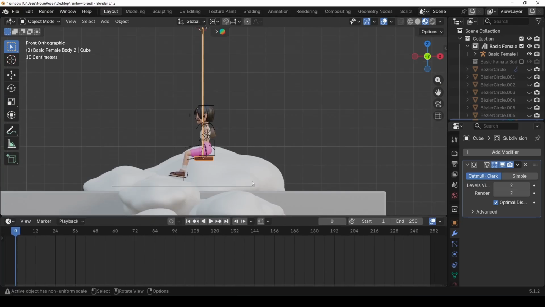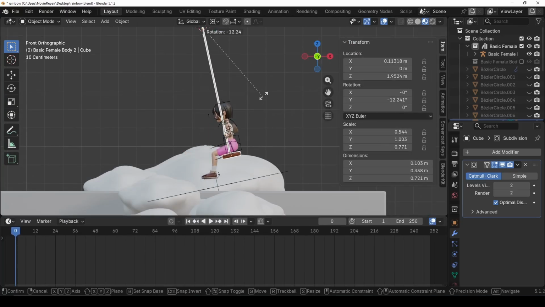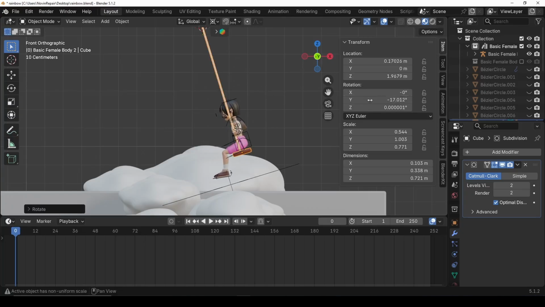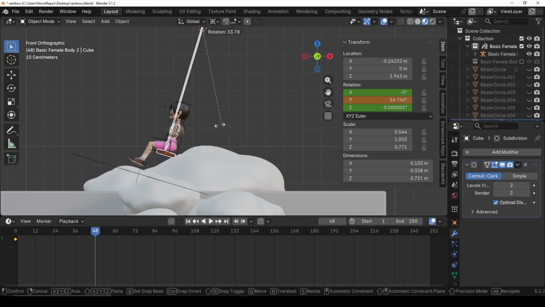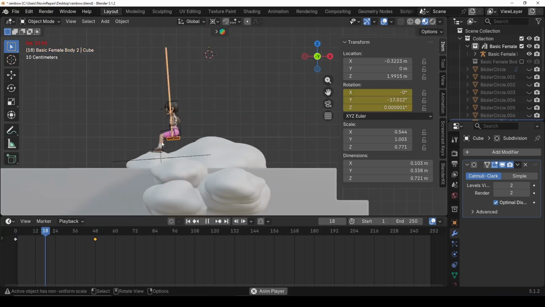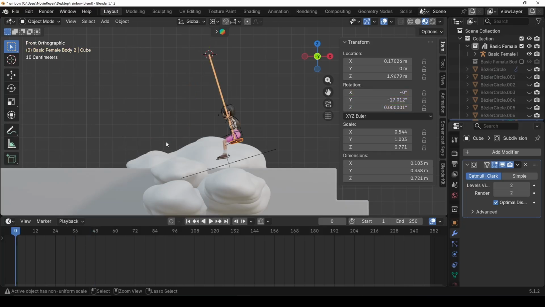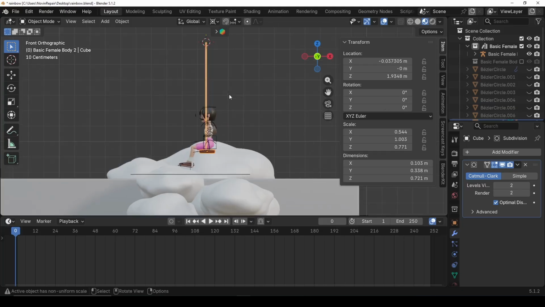Let's open up the timeline, and then N to open up the side menu. And let's make some rotation in here. And while my mouse is hovering over the rotation properties, I'm gonna hit I on my keyboard to add a keyframe in here. And I come like somewhere around here and swing it again to the front, some rotation. And then I to add another keyframe. Let's check it. You can see it's really weird. So Ctrl Z a few times, and then let's bring it back to the place.